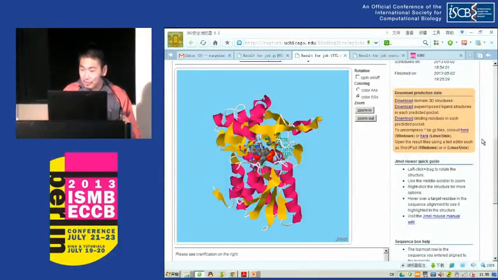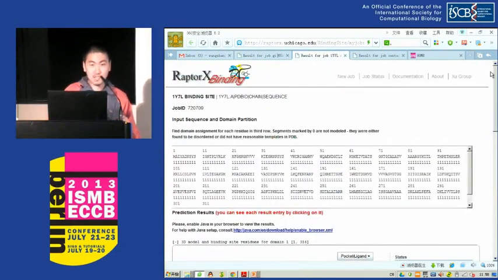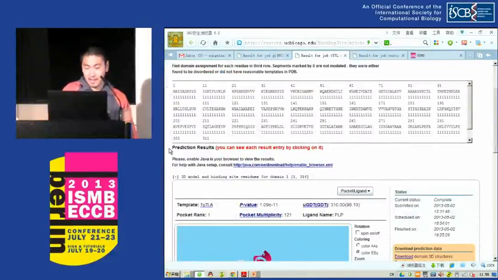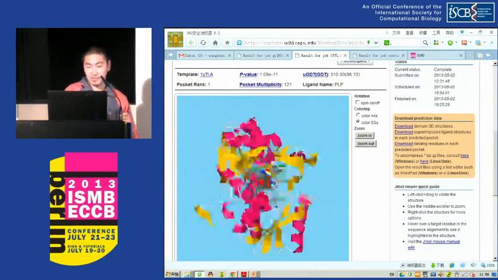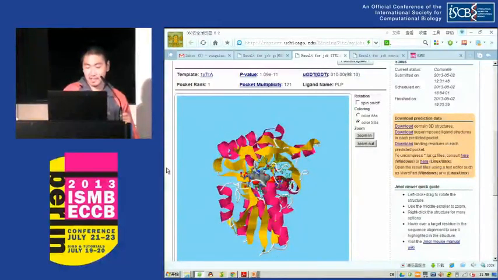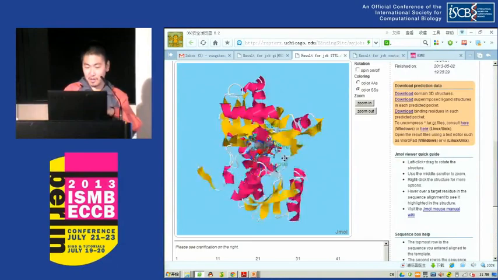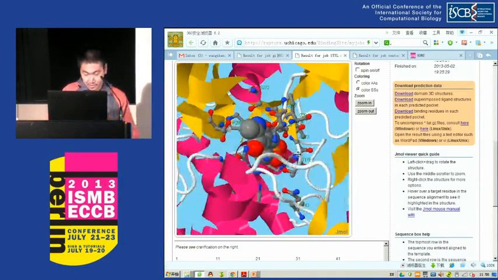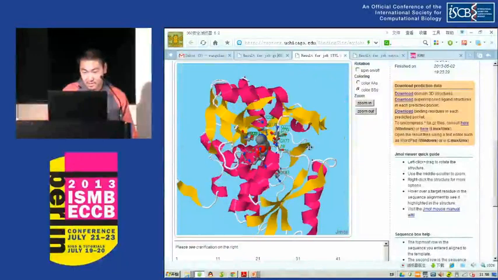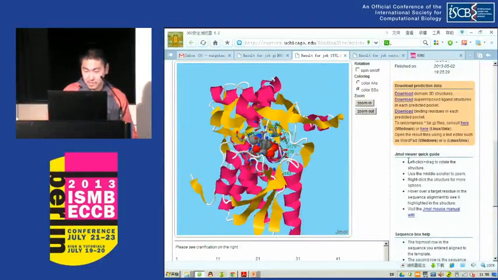Also, the second purpose of our server is binding. Again, the input sequence will first be modeled as a 3D structure, and then this structure will be searched against a ligand database, and we will return the ligands put in the superposition here.